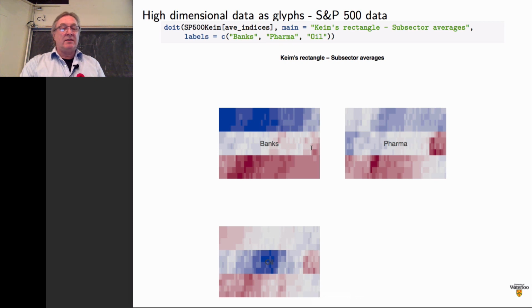Things start coming off here with this red. Banks hit really badly, right, with stock prices here. Pharma not doing nearly as well. Look at how well the banks are doing up here, right, at the beginning of 2007. Pharma not so, you know, they're okay, average. They get a hit here, but they don't get hit quite as badly as the banks, and the oil's not nearly as bad as either, but they're not doing outrageously good like the banks were doing up here, right? So you can actually see a difference between these sectors just from that, and those are 3 points, the three averages in 52 dimensional space.